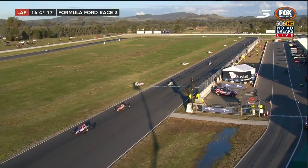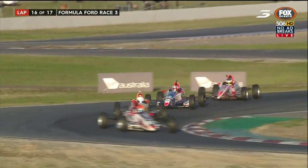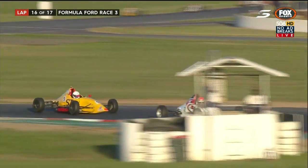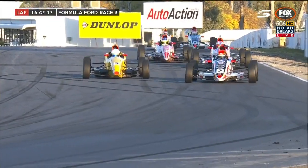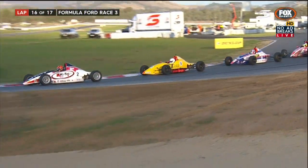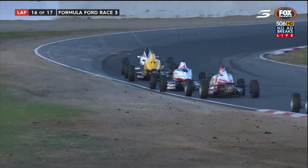2 to go. 6Ks of racing remain at Winton. It's been another exciting Winton super sprint. Oh, Vido just running wide that time at turn 1. The pressure is mounting. As he nears the end now, he's finally vulnerable. And this could be the change for the lead. He's so late under brakes there, Max Vido. He's a jet when it comes to jumping on that pedal on the left-hand side.